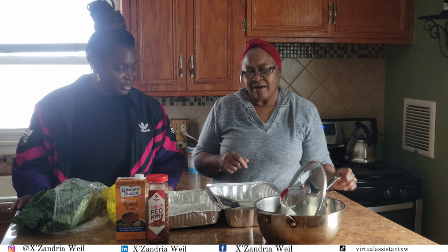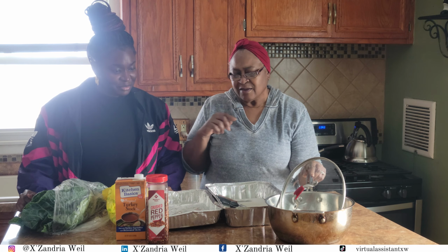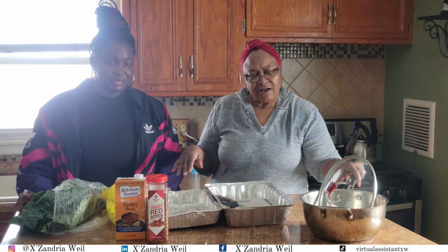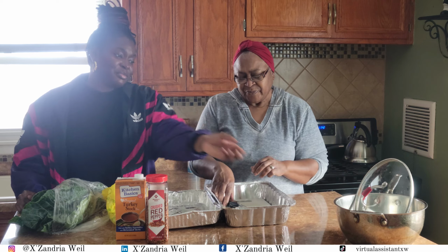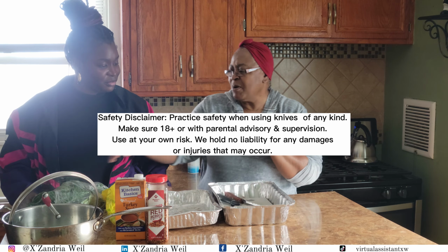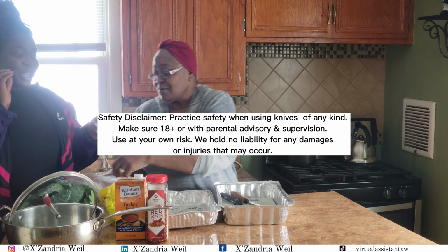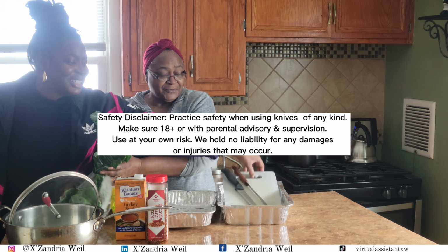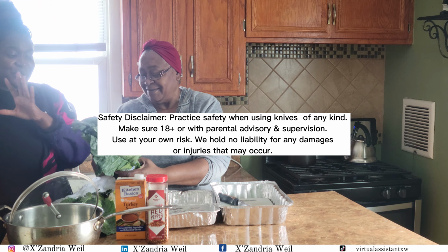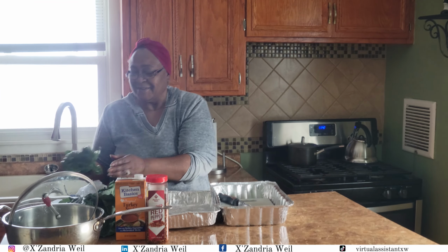All right, so we have our utensils for cooking and cleaning the collard greens. We have a large pot. We have a knife to cut the collard greens. But what we're going to do first is take them out of the package. And we have a cutting board too. A cutting board, and with the knife, this is only for 18 and up. Use safely, y'all, with a parent around. Hold on, Granny. Let me bring it closer.